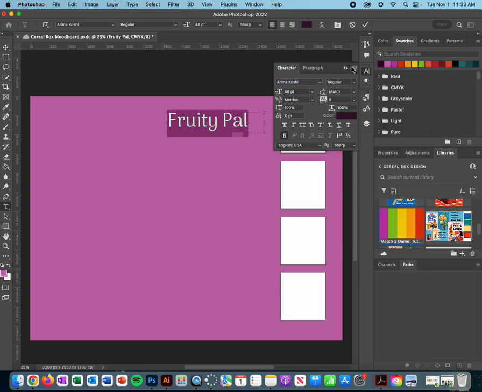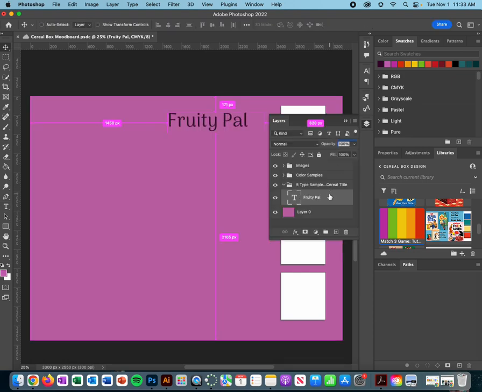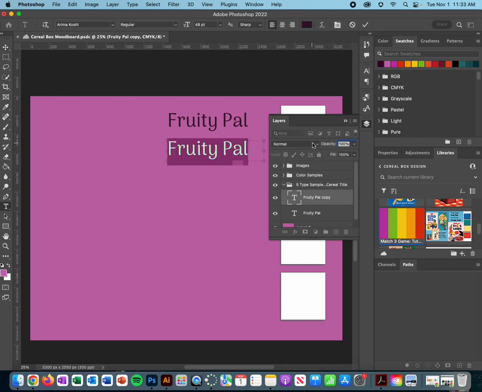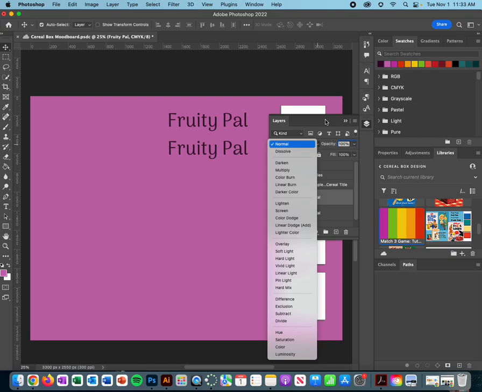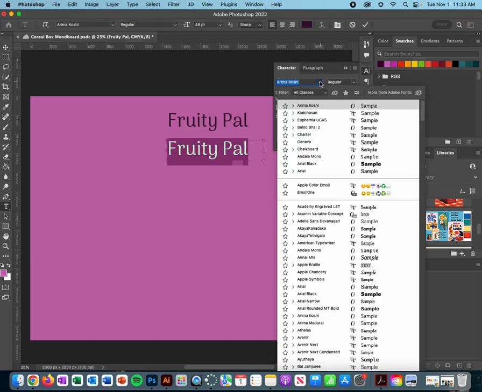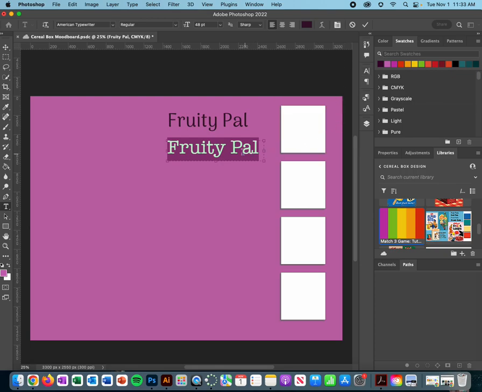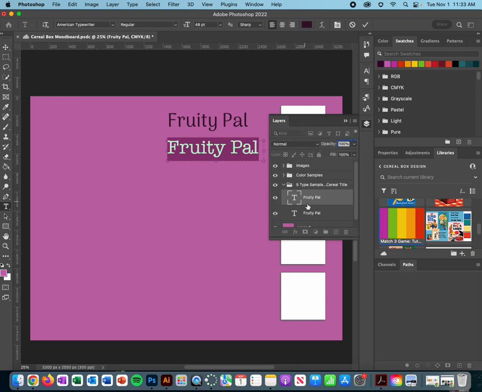Okay. Now, I'm going to make a copy of this layer by doing Command J inside the Layers panel, and with my Move tool, I'm going to hold Shift and I'm going to send my copy down to the bottom, double click on it, and then I just simply have to choose a different style font. So double click again. Now, every font that you pick may not fit in this box. You might have to change the type because it's got different spacing than the one above. So just keep that in mind.